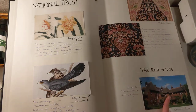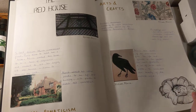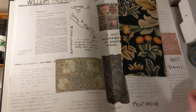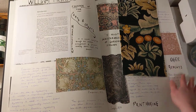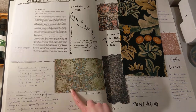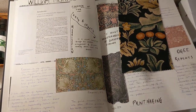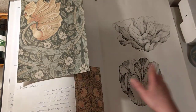And I discovered that the Red House was there. So I was looking at the Red House and I was heavily inspired by William Morris, who I then decided to look at. And he's also one of the creators of the Arts and Crafts movement, which I do go on to look at.